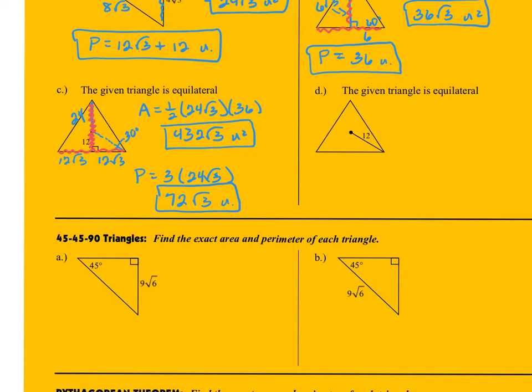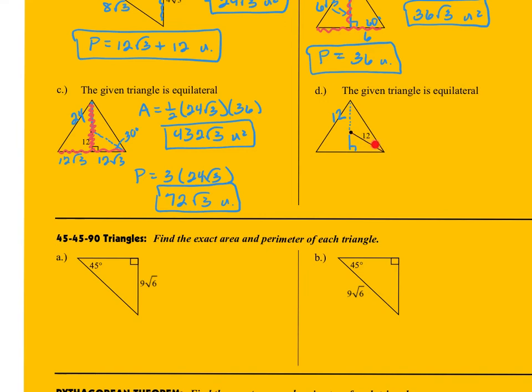The last one that we're going to do is going to have this little radius here of a 12. So you'll notice that now I've given you this piece that I drew in right here. So what I'm going to do is I'm going to finish off that little tiny triangle. I also do like to extend this up here because this piece up here would be a 12 as well.